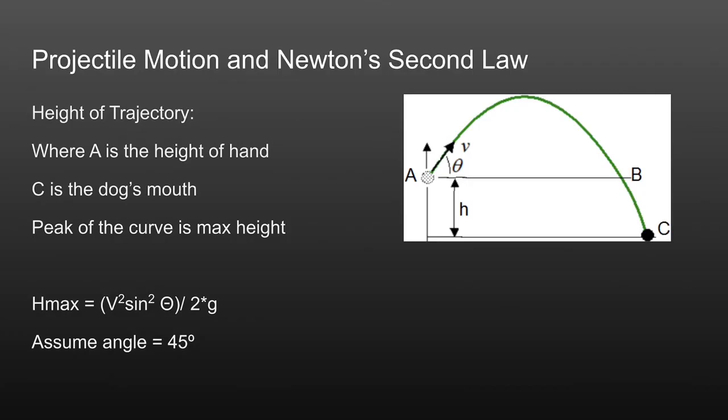When solving for the different variables that affect the success rate of Fritz catching the objects, we looked at the max height that the objects reach each time. This image here shows the starting and the ending points of the tosses as well, where point A is the point at which the object is thrown and point C is Fritz's mouth. Using MATLAB, we solved for the velocity and used our assumed angle to solve for these max heights, which on the graph is where the object is at the peak.